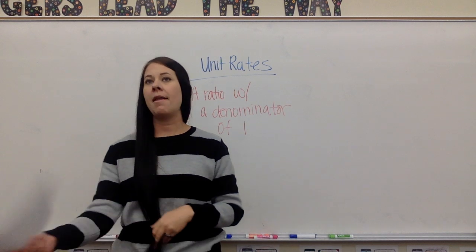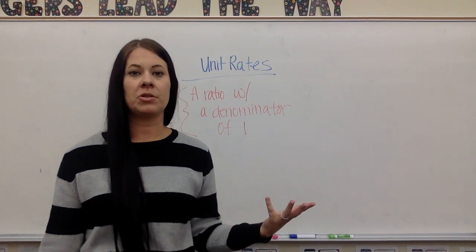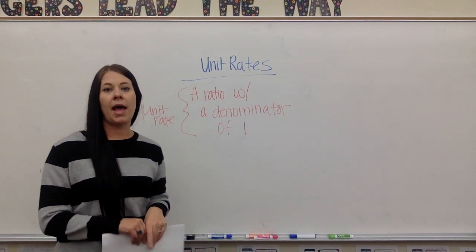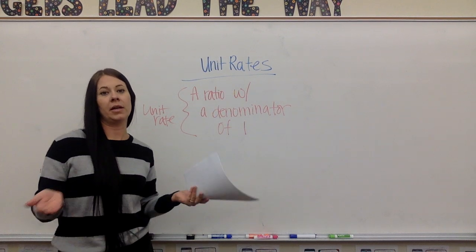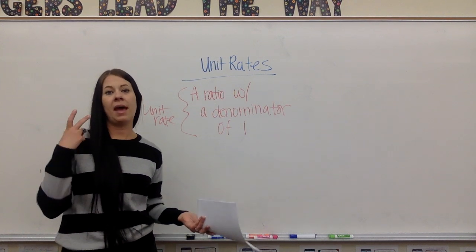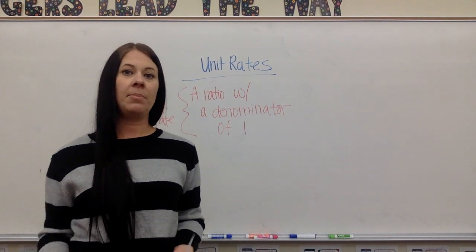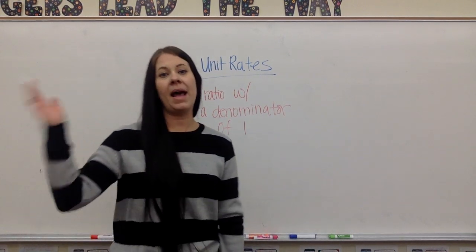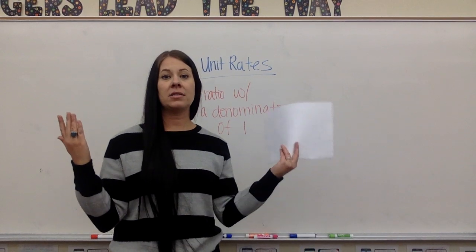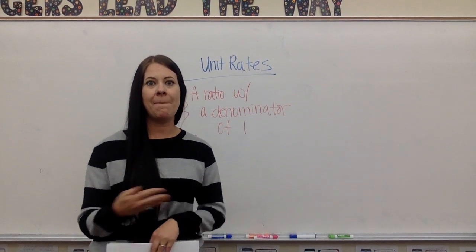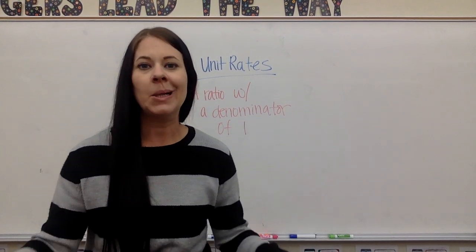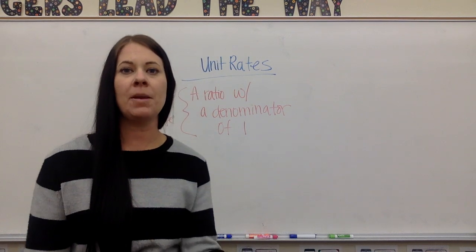So another example is at the grocery store. I might be looking at a box of cereal and a bag of cereal, and because they don't have the same amount in the box and the bag, I can't just compare the price. I can't say, oh, the bag's cheaper than the box, so that's a better deal. No, because what if the bag had way less cereal in it? Yeah, that's the reason it's cheaper.